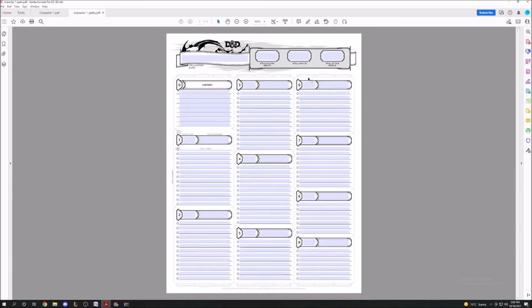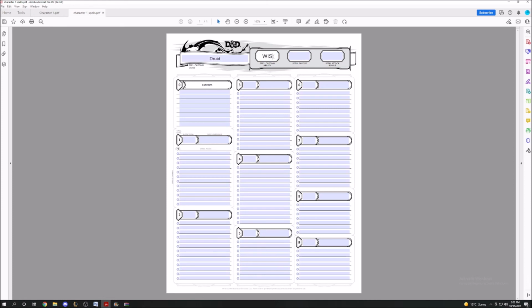Now once we open this up, we're going to see the spell casting sheet. And again, this may seem a little bit weird, but it's pretty simple to follow along with a few basic steps. So the first thing we're going to do is add our spellcasting class. In this case, we're a druid. If you're a warlock or a wizard or a sorcerer, feel free to put that in there. Our spellcasting ability is wisdom as a druid.